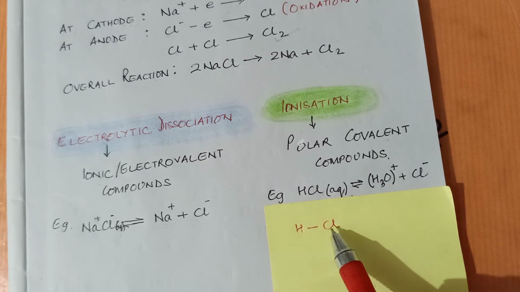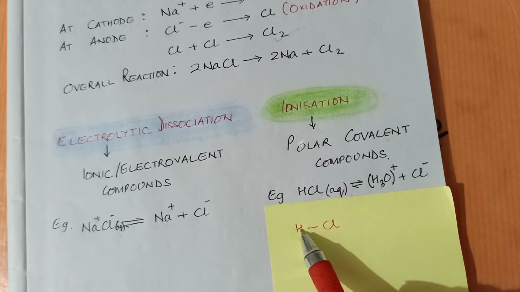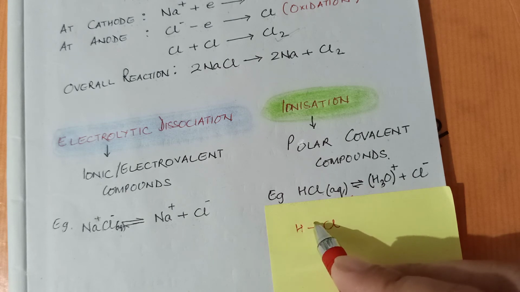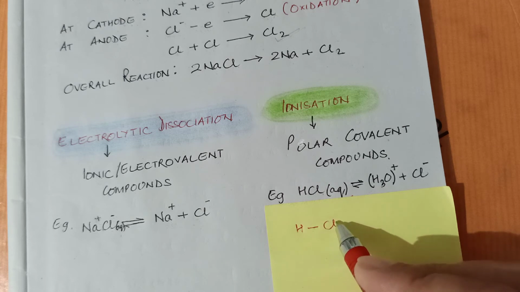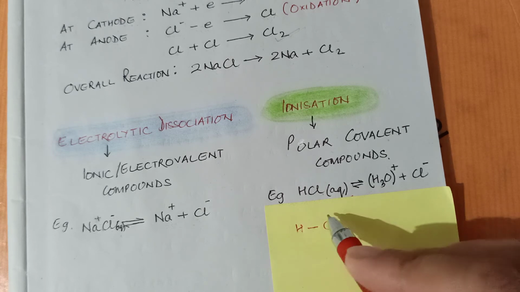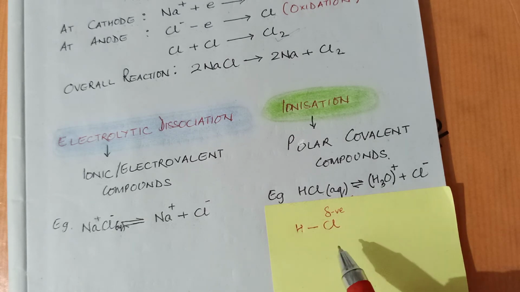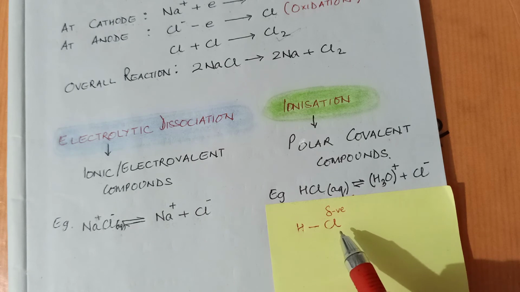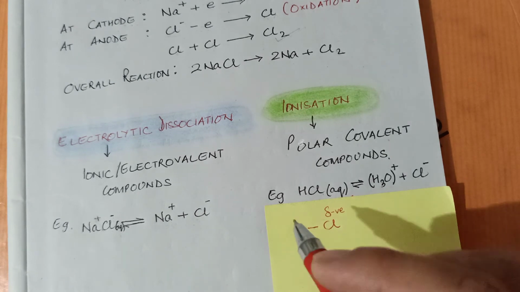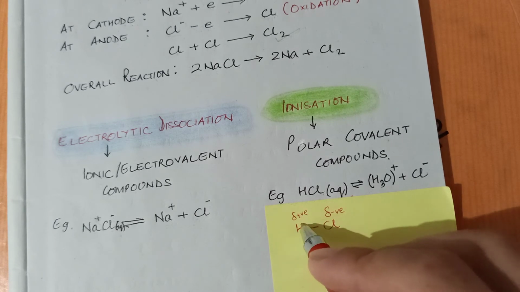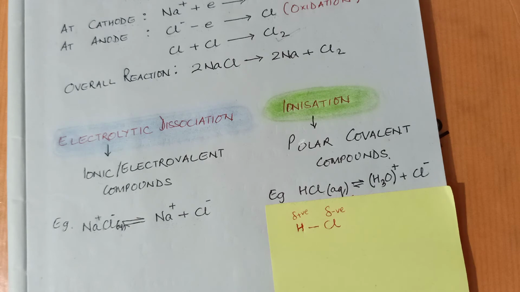But the electronegativity of the chlorine atom is slightly more than that of hydrogen. Therefore, this chlorine atom will attract the shared pair of electrons slightly towards itself, increasing the electron density over chlorine. Hence chlorine acquires a slightly negative charge. But this is not an ion. It only acquires a small negative charge. At the same time, hydrogen will acquire a slight positive charge due to less electron density over it.